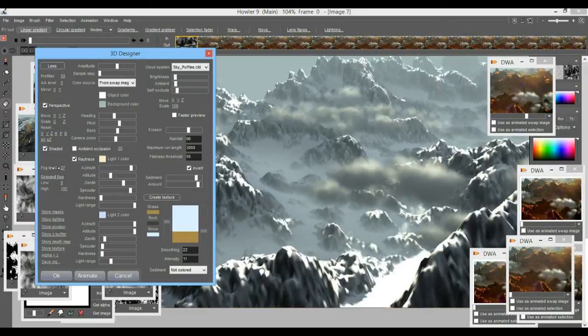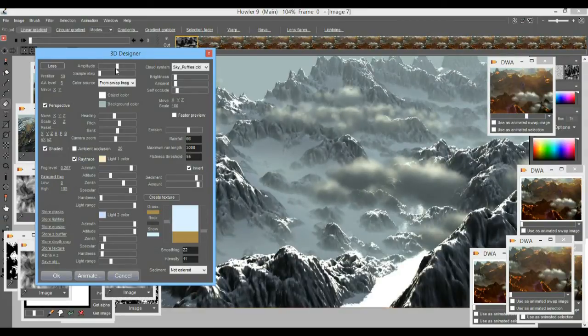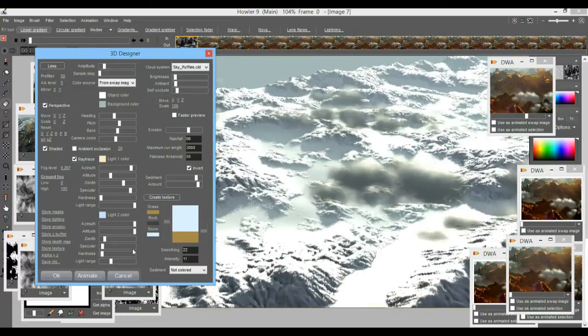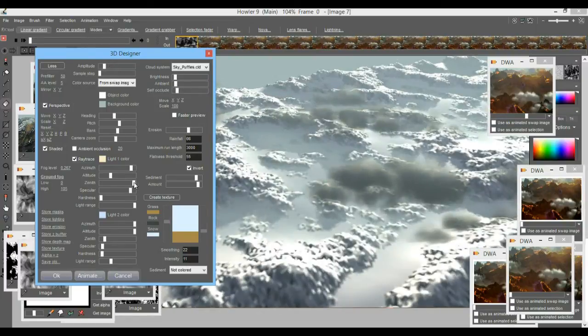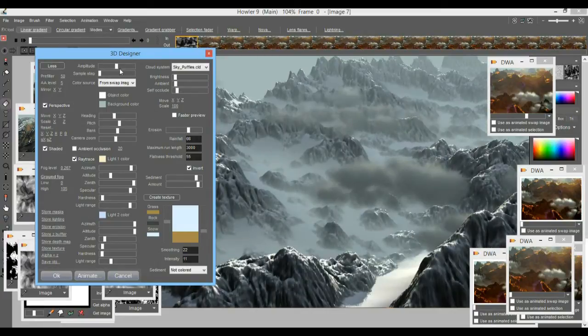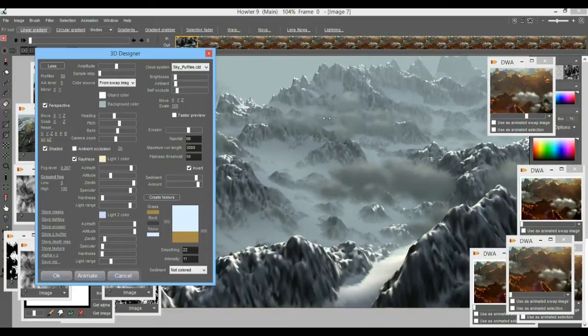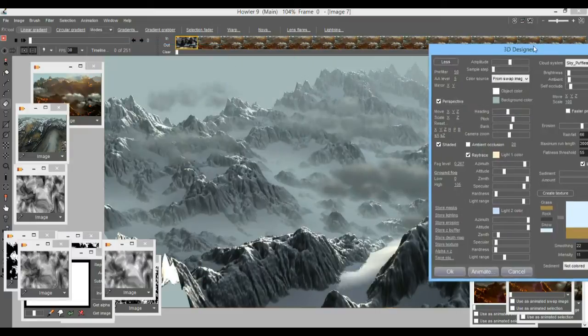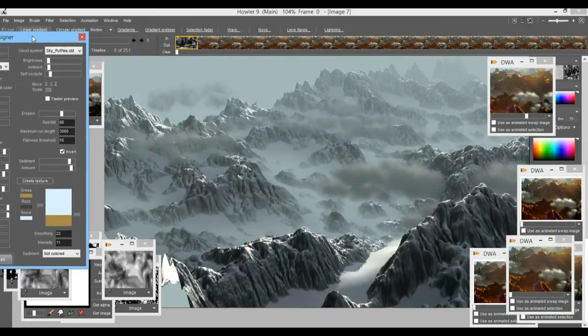Same thing with the amount of fog, the extrusion depth, right? These mountains might not be that high after all. You might have the zenith a little bit farther away. Perhaps the brightness is too intense. Perhaps there's a little bit too much specular, and so on. So, we've done this a few times, and not too many, there's never too many. But one thing we can do is perhaps add a little bit of a different look, rather than this rugged, very new landscape.